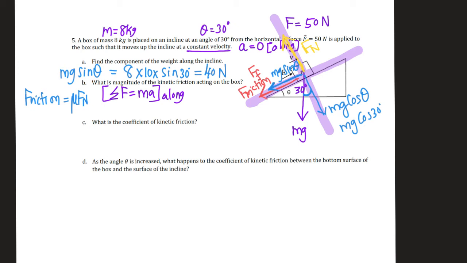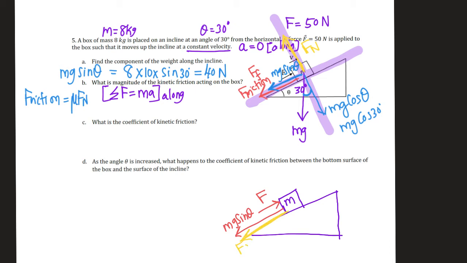Now if you can't see that, I will just draw it once again here to show what are the forces along the plane. So we have got, this is our mass. We had an applied force F acting on it, and we have a component of mg, which is mg sine theta, which is acting this way, and there is one more force, which is the friction force, which we can see. This is your friction force. I'm just drawing it with the yellow color. So that's our friction force.